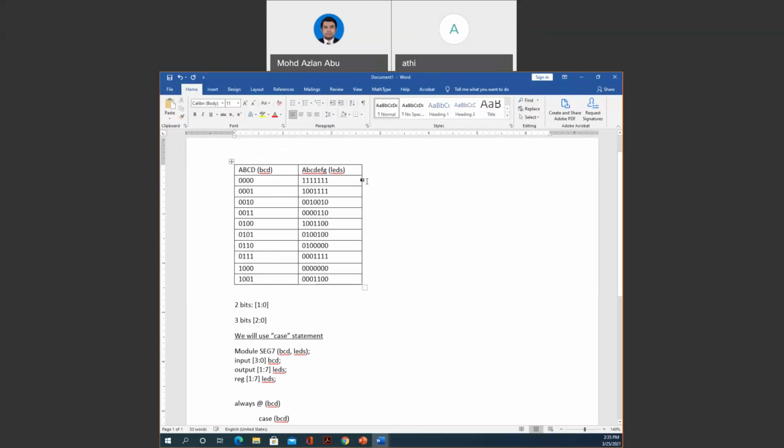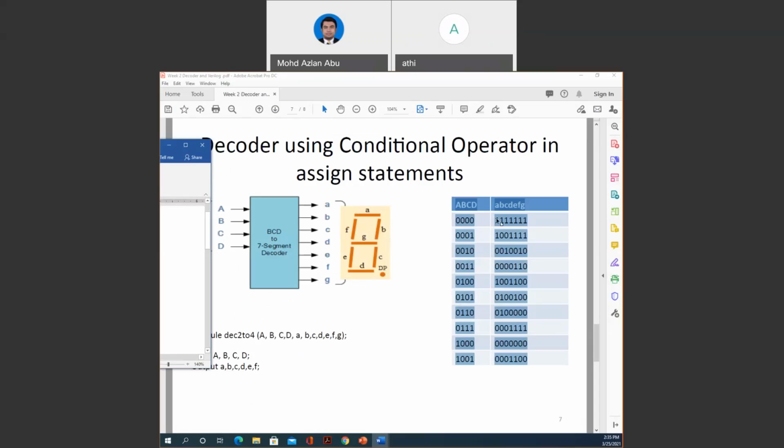Case 0. If case 0, you will get all 1, so all on. So this is case 0. 1 1 1 1 1 1 0. Sorry, B and C.